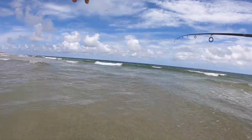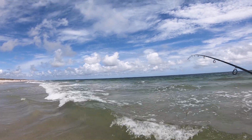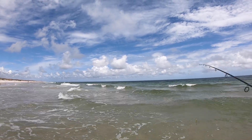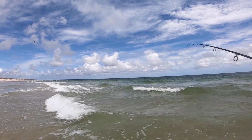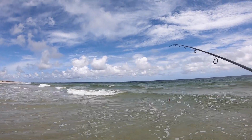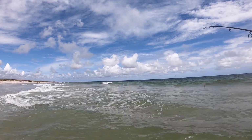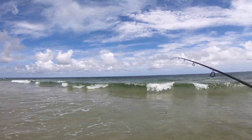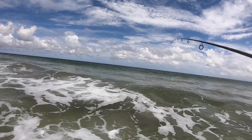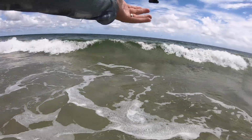Woo! Big old shark. Oh, look at that. Well, I say shark, it may be dolphin, but it looked like a shark just blew up on that. Oh my gosh, look at it. I think it is a shark. Man, he's going nuts on those. Oh, that's gotta be a dolphin. See if they do it again. Oh, it's over here. Maybe it is a shark, man. I don't know. That was awesome. There's so much going on out here right now.